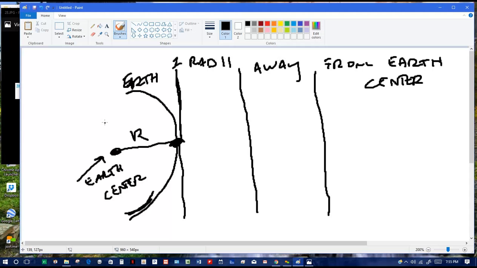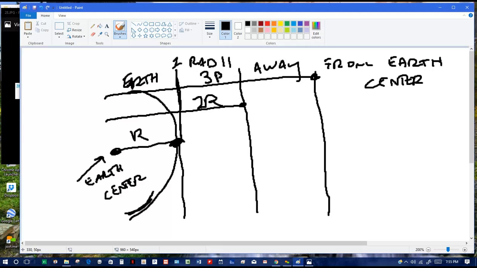and I'm making them equal on purpose, this distance here would be considered 2r. Radii. Yep, 2 radii away. And this one here would be 3 radii away to this point here. And they had said they wanted it to be a point in space 2 radii above. They didn't say 2 radii away from the Earth's center.